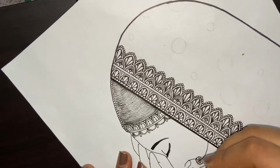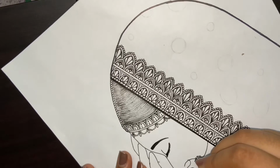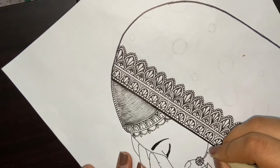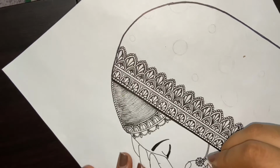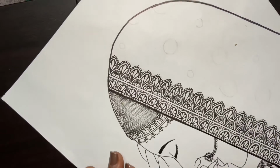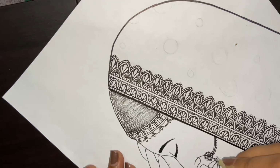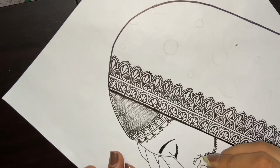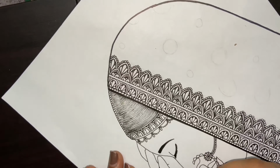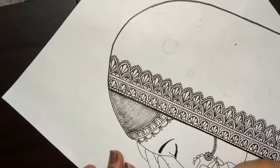This is the nut or nose ring part. I'm using a simple nose ring. I'm not using a Pahadi or Rajasthani nut because they use a really heavy one. But here I'm using a very simple one because my bride is also wearing a simple dupatta. She's not wearing a very heavy one. So I'm trying to make it a little simple and classy look. So I'm using a very simple nut over here.